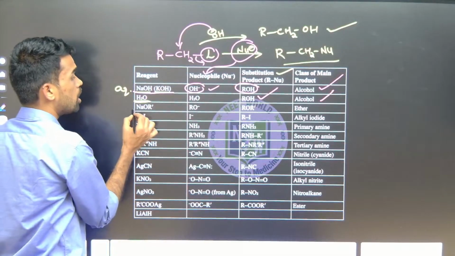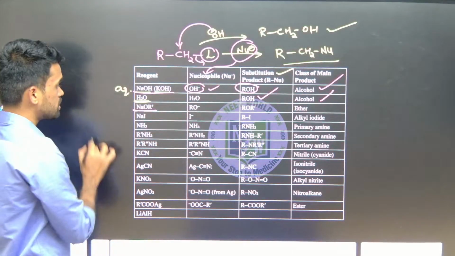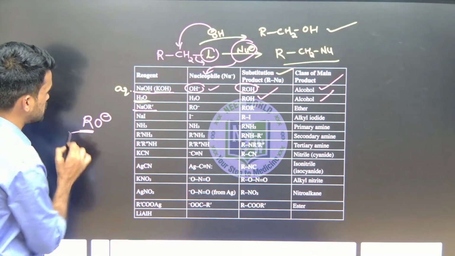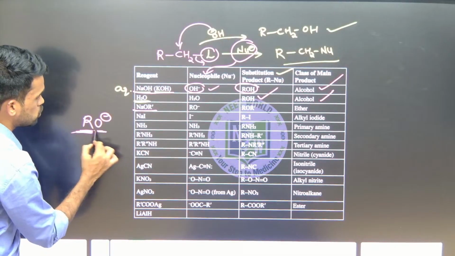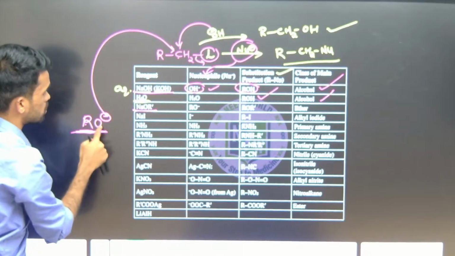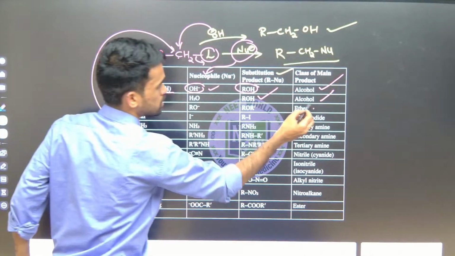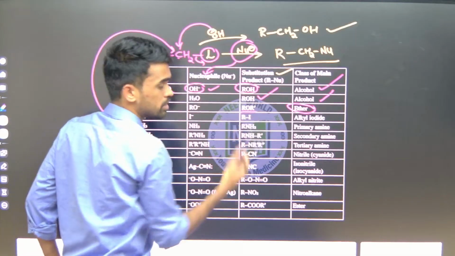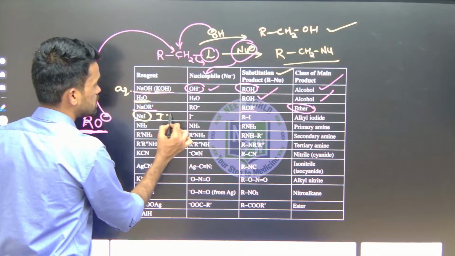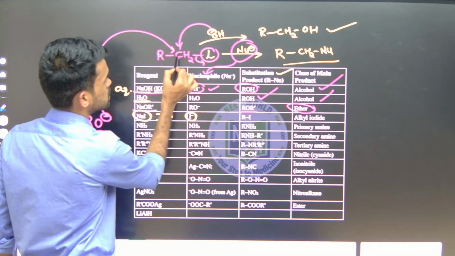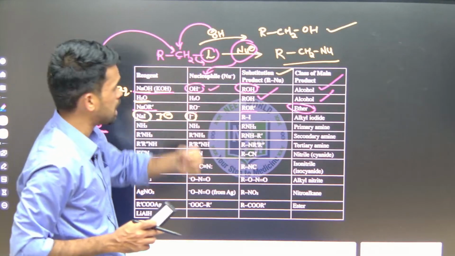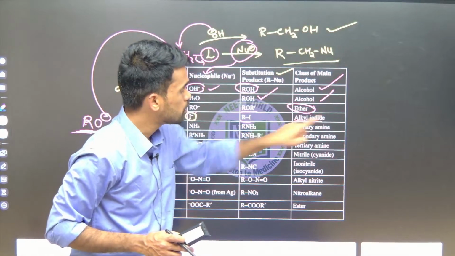If an alkoxide ion is the nucleophile, like OR minus, the oxygen attached to a carbon attacks on the carbon. So carbon between oxygen should be called ethers, like ROR will be the product formed here. Then next, if it is sodium iodide, the iodide ion is a nucleophile attacking this carbon. You will get RCH2I, that is nothing but alkyl iodide. So alkyl iodide will be the product formed.